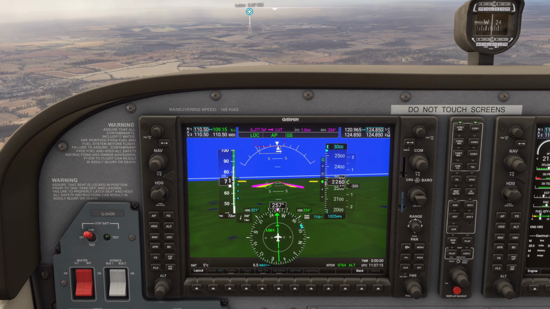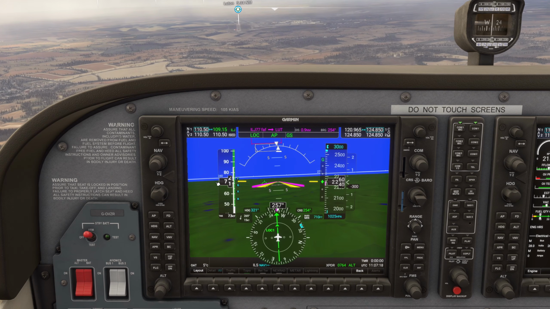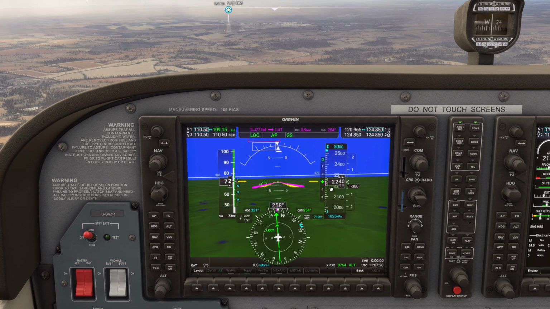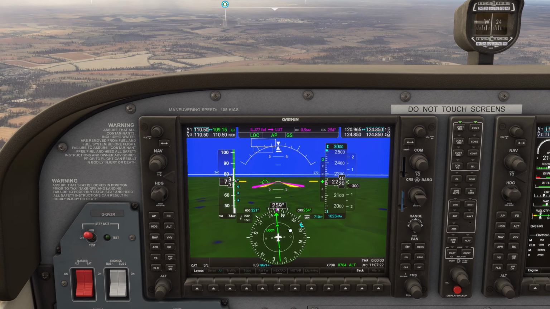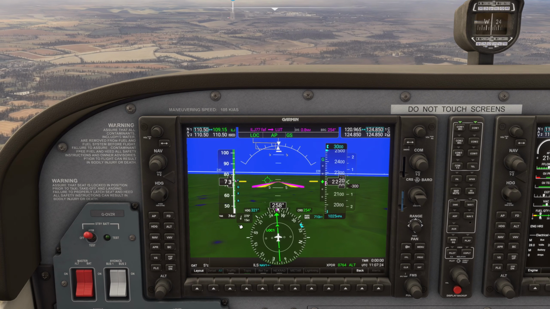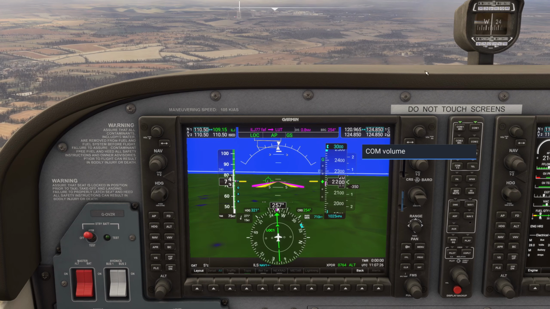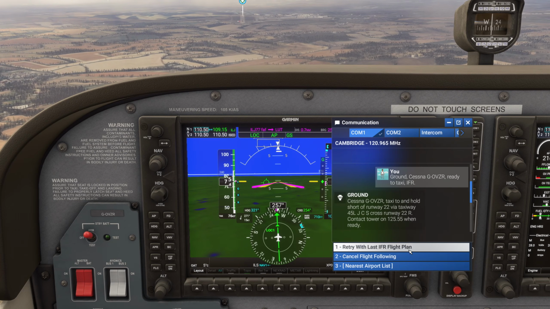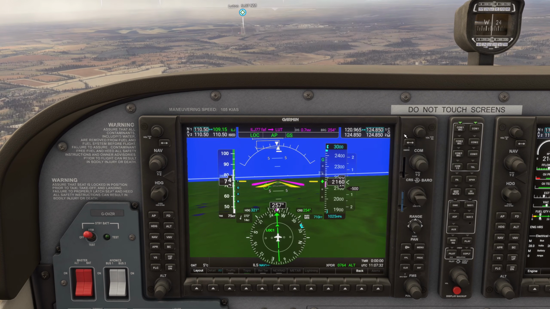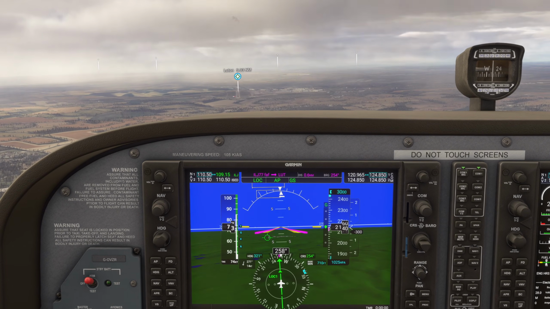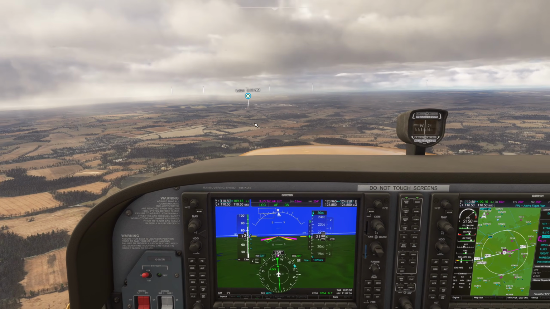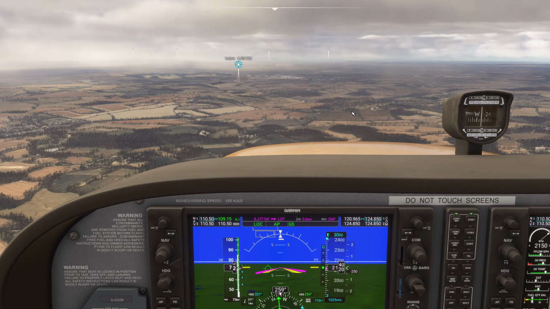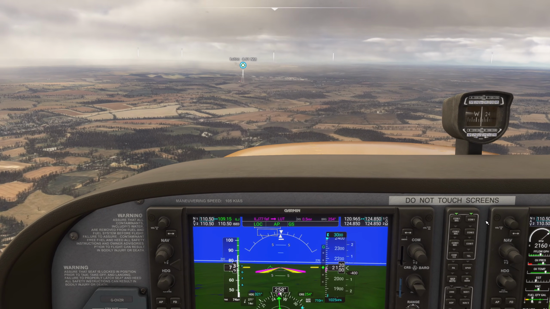The plane is stable. It's slowing down a little bit, but maintaining a safe approach speed. The green diamond's in the middle, everything's looking good as it should be. We're aware of where our wind's coming from. We haven't got our clearance yet. This view's going to be a little bit better.